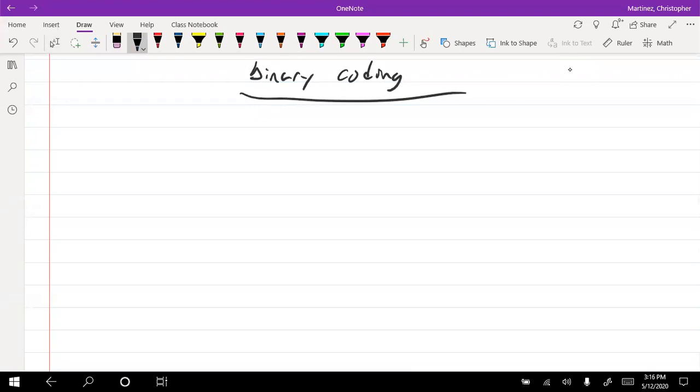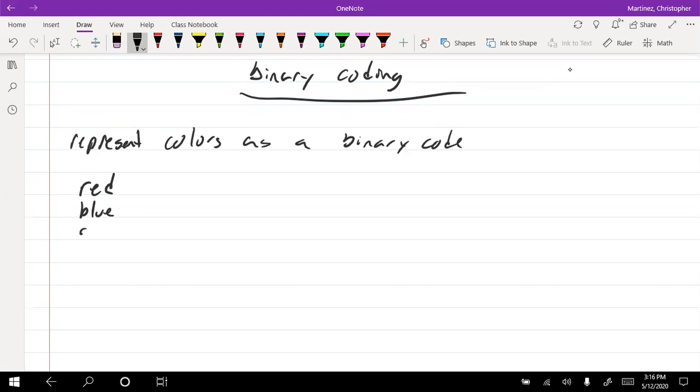Let's say we were going to represent colors as a binary code. Okay, so let's say we have a couple different colors we want to do. I have a red, I have a blue, I have a green, I have a yellow, I have a pink, I have white, I have black, I have brown.